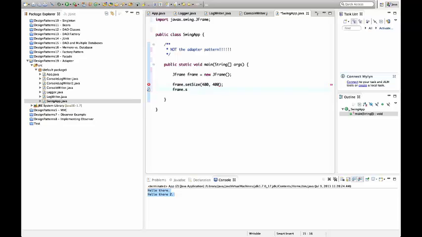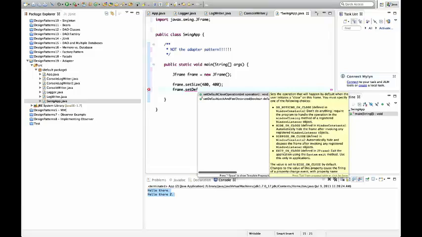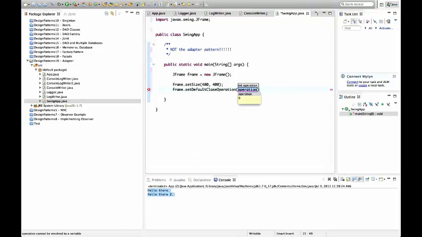And frame.setDefaultCloseOperation, and that just makes it quit when you click the cross in the corner. So when you click the cross in the corner of the frame, on Windows or whatever it is on Mac, I forget, even though I am on a Mac, then you want the program to quit. So let's say JFrame.EXIT_ON_CLOSE, and now finally we can say frame.setVisible(true).